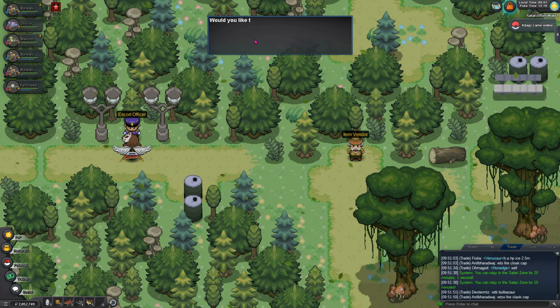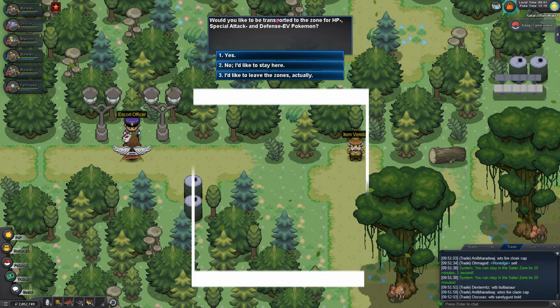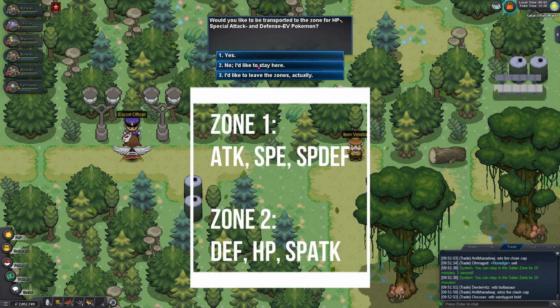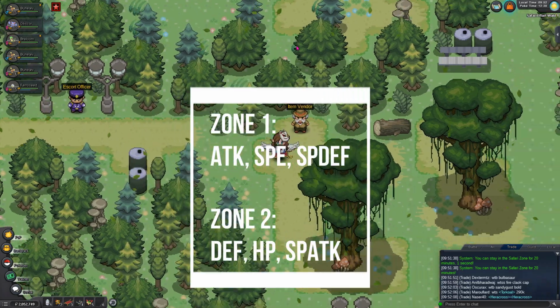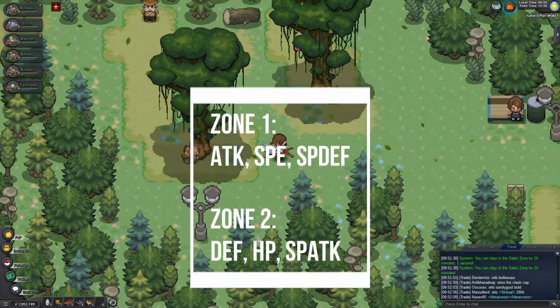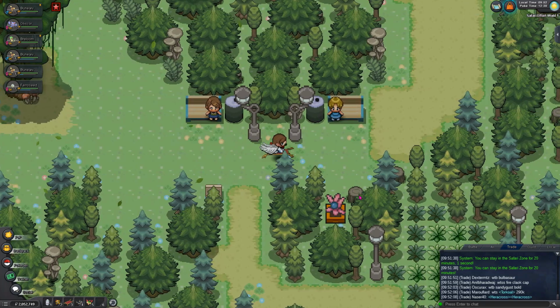The area we're in right now is the attack, speed, and special defense training zone. If you want to go to the other zones with special attack, HP, and defense, you would talk to that same guy, the escort, and he would take you there.